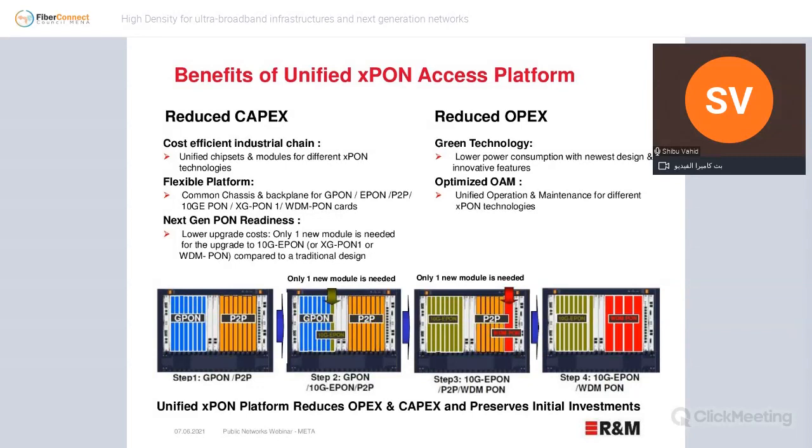It reduces a greater amount of capex in terms of investments, and also there is no additional insertion loss, no additional power budget requirements in the case of an ODN network. And hence it saves spare parts and maintenance costs and reduces the OPEX as well. So considering the basic savings in terms of both capex and OPEX, the unified platform has become a choice by several operators in our region.